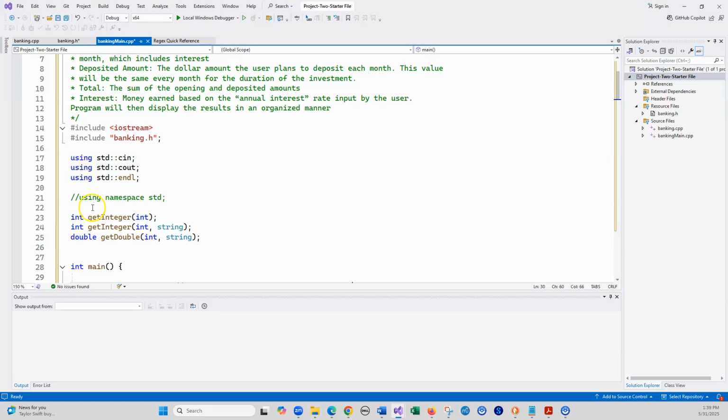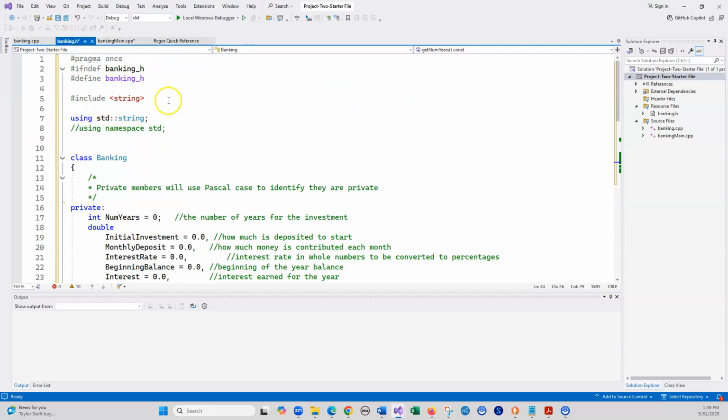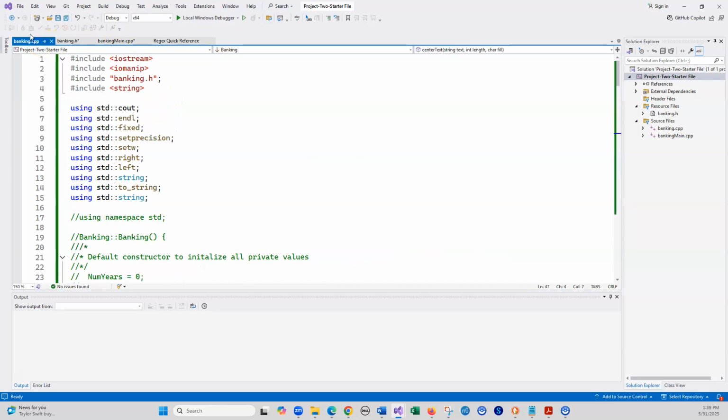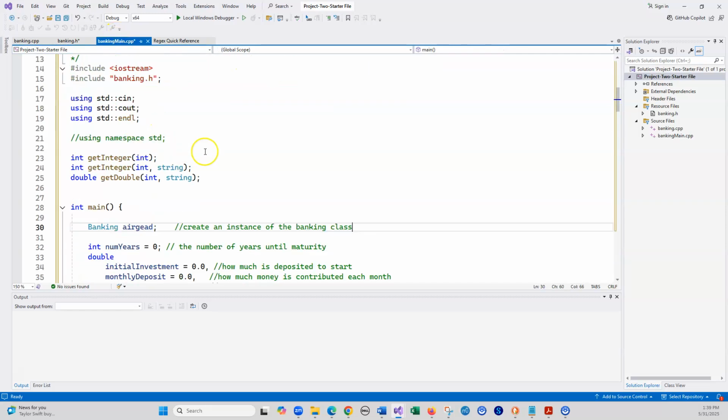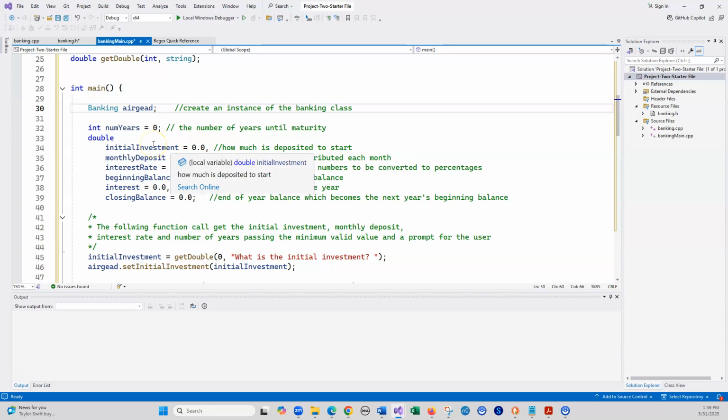One thing I do want to mention, I don't need to put this in here if I'm including banking.h. I can put all of my usings in here if I wanted to. So it's, again, your choice at what you feel like doing. Everybody has their own style. So I've got some functions that are included for you. Now, they don't do any error checking in terms of you type in a string instead of an integer, but they're just simple for you to use. And the full get integer I have available for you does all that.